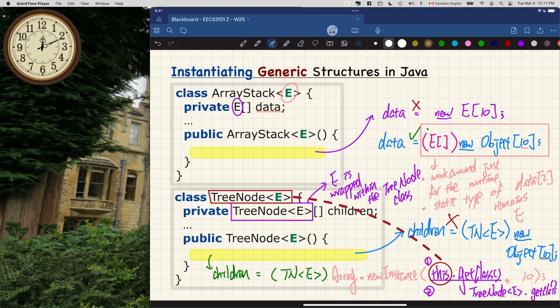Yeah, question? Professor, after initializing the data variable, what is the dynamic type of data? Dynamic type? We don't know yet. Because here, even though it's object here, dynamic type is a good question. For now, it will be object, yes.